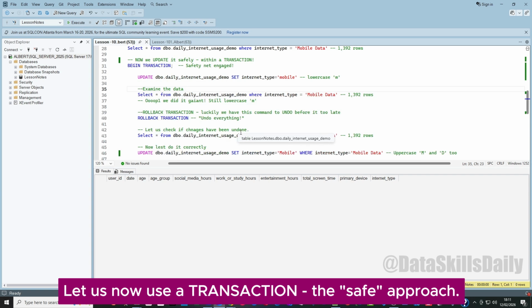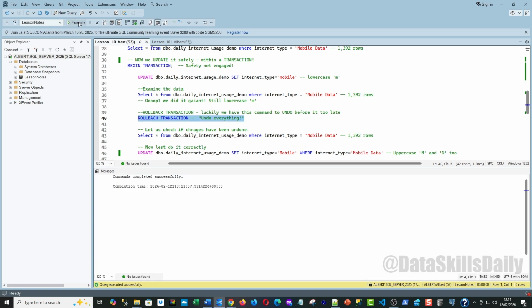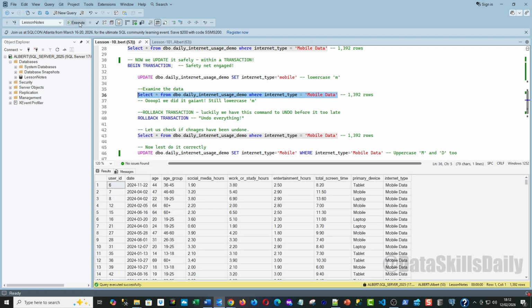So now, unfortunately for us, we began by saying begin transaction, so we can say rollback, which is the equivalent of undo. So we're going to say rollback transaction. It has completed. So if I go back here again and look, I'm going to see my 1,392 records restored back.